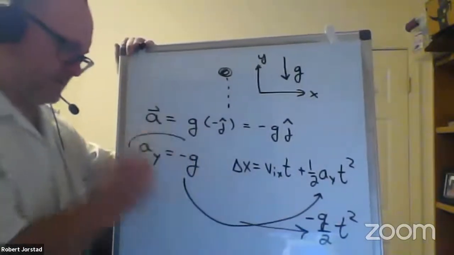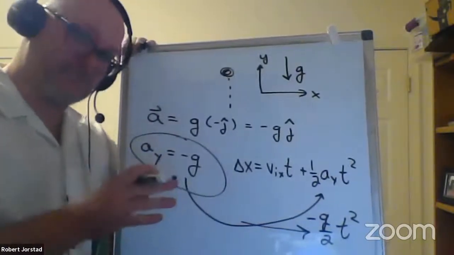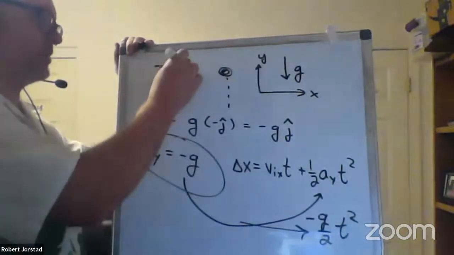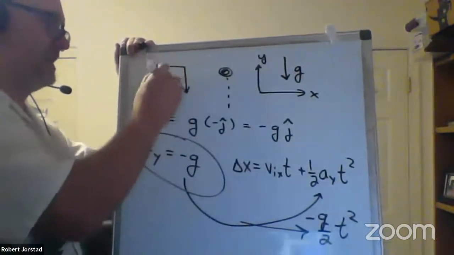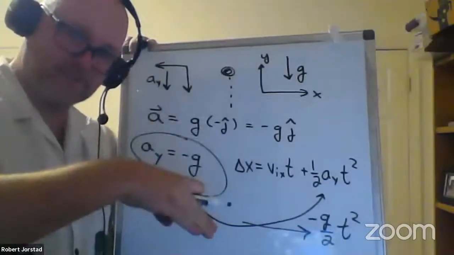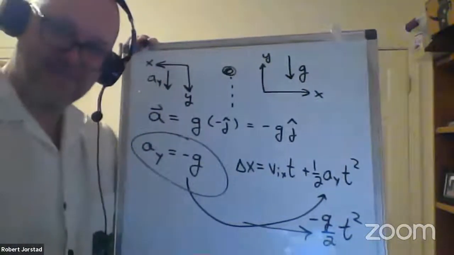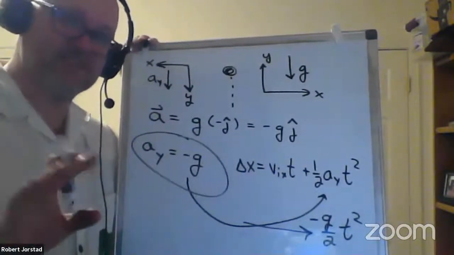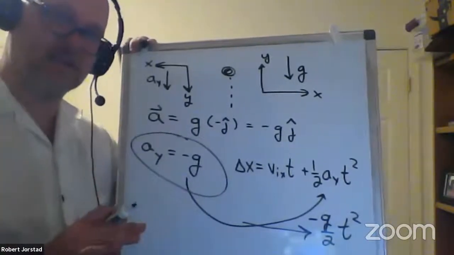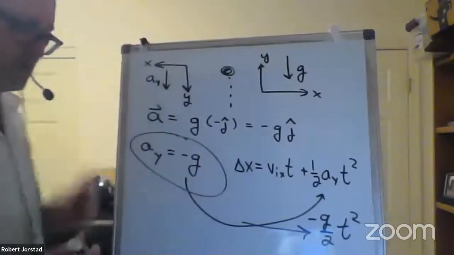But I usually do this extra step of saying AY is this, because sometimes in kinematics problems, you will actually flip the coordinate system like this. If everything in the problem is going down, what if you take a rock and you throw it downwards? This is a better coordinate system where Y points down, because then everything's positive and there are no negative signs in the entire problem. That's one less way to make a mistake. So sometimes weird coordinate systems are useful.